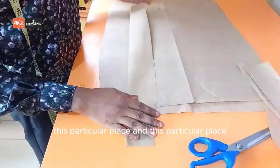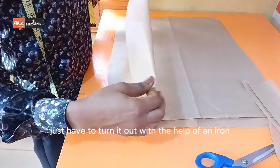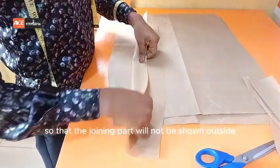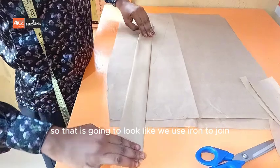So after the cutting, what you are going to do is sew up this place, this particular place and this particular place. After sewing up, just turn it out with the help of an iron. So the joining part will not be shown outside, it will just be shown underneath the cut. This is how it's going to look like if we use iron to join it.